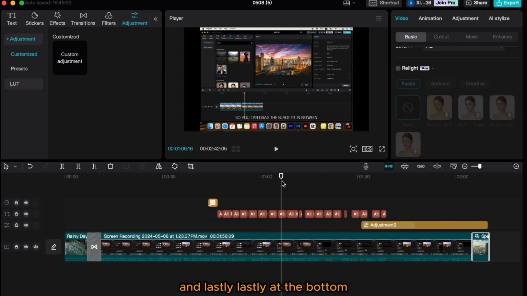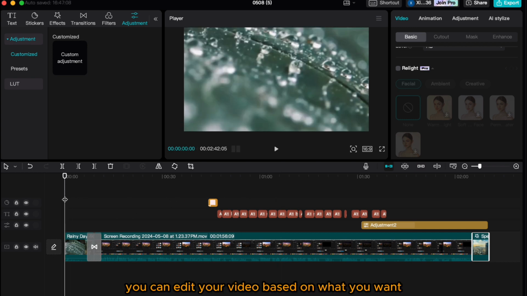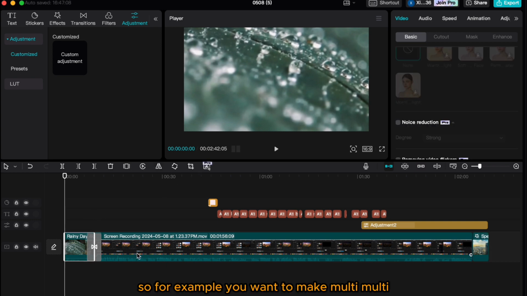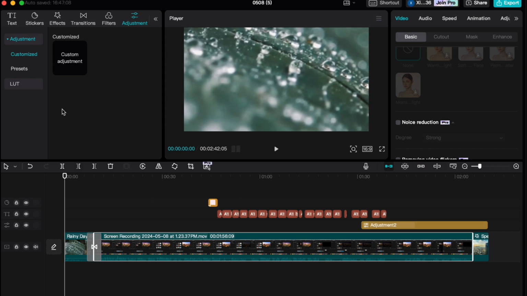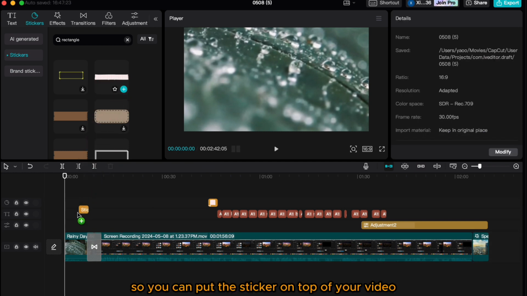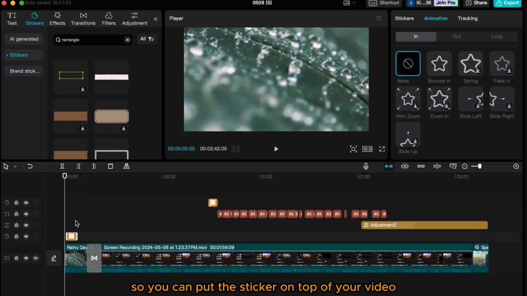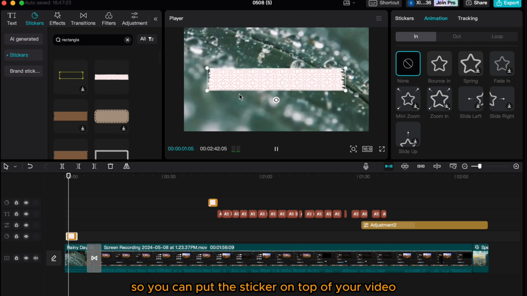And lastly at the bottom you have your workstation, player, media. So basically here you can edit your video based on what you want. For example, you want to make multiple video layers. For example, I take a sticker, so you can put the sticker on top of your video.